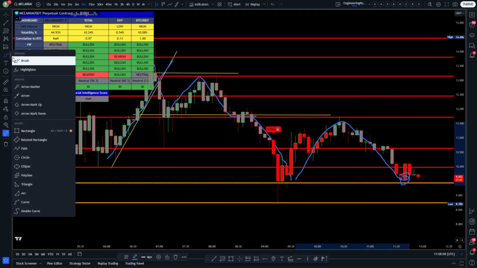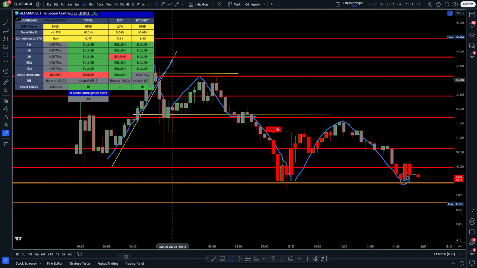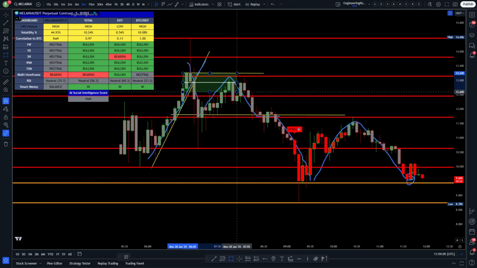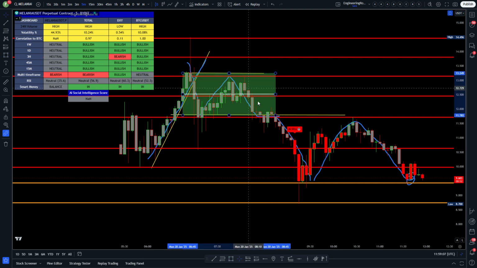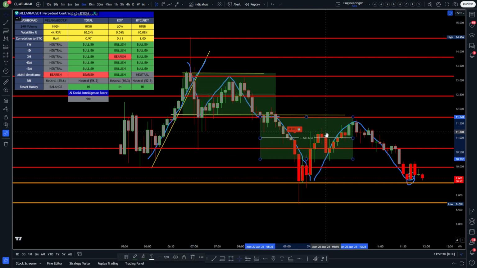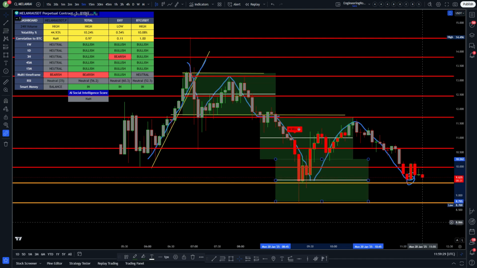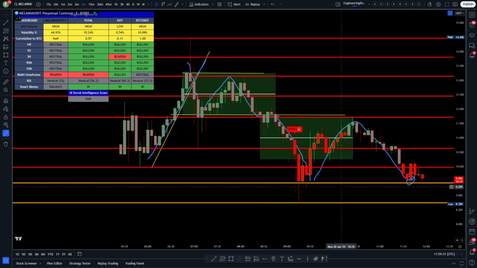Let me just do a measured move on this consolidated area. Just would like to check it out for my own sanity, really, just to see how much we can expect for this to go down. So this is almost like a two measured moves down that it has already reacted to. So price could potentially take a move to $8.79. It could either just continue breaking down or could actually bounce and go higher.